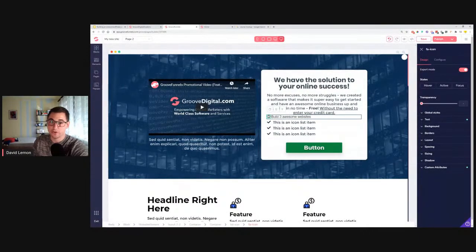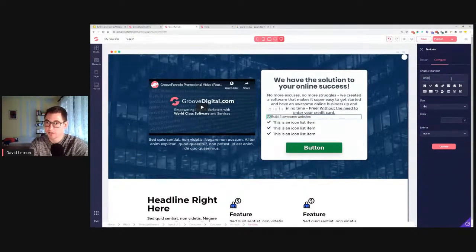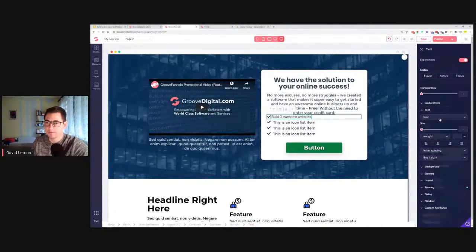The icon, when you click on it, here in the upper right hand corner, there is a configure tab. Once you click inside where the text is, you can select everything and you can just type in what you're looking for. For example, I'm looking for a check mark. So I type in check, and then I can choose this one. It needs a bit of time to load, but then you need to play around with this one. I think XL is the size I want, and I will just choose this type of color. Yep, perfect.